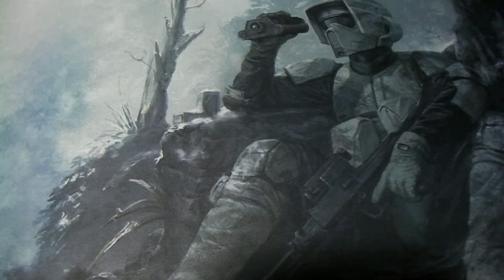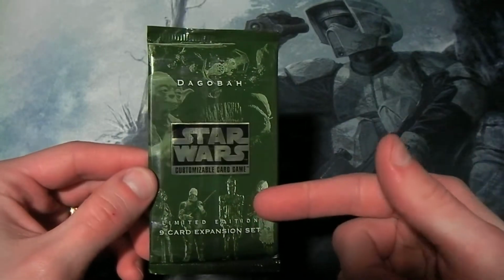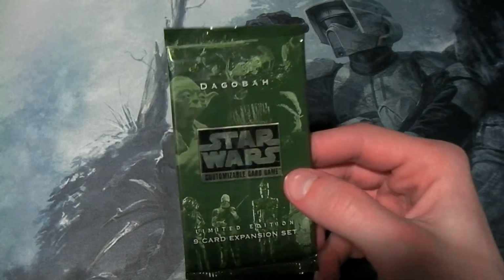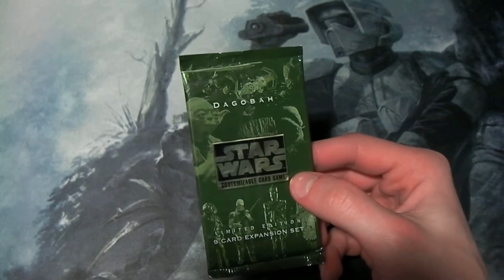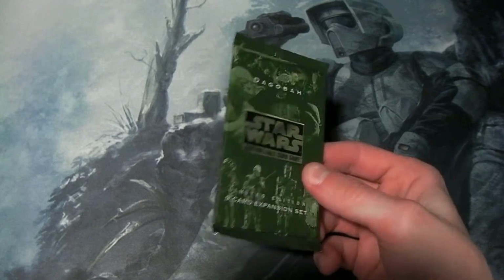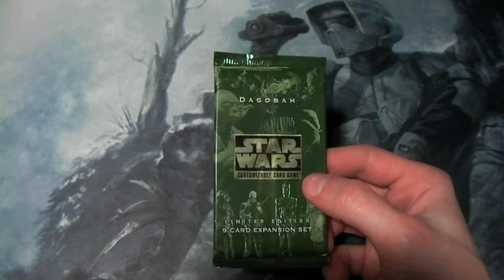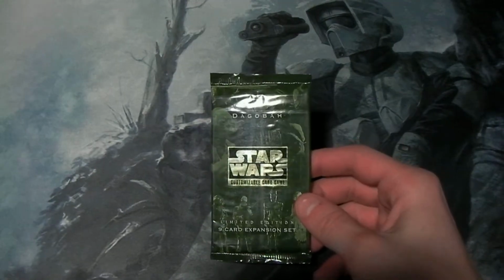Then we move on to the next stage of The Empire Strikes Back with Dagobah. We've moved now from 15 card packs to 9 card packs. This is the Dagobah Limited Edition. And Dagobah had 180 cards. I believe I read somewhere that Decipher switched from 15 cards to 9 cards so that they wouldn't have to raise the price on the booster packs. And it worked out because people were happy to get fewer commons at once. You pay the same amount of money, but you get more rares and uncommons, in proportion.